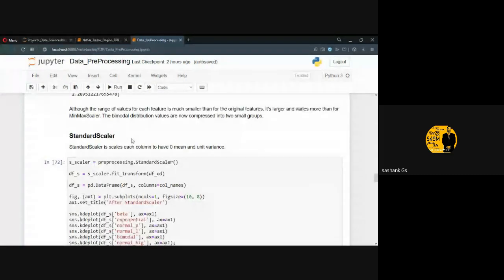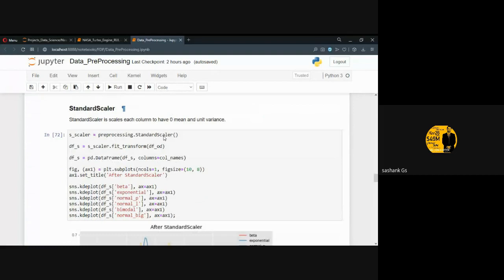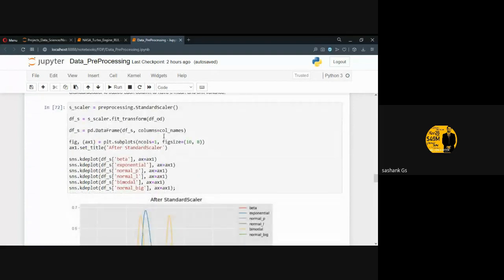The next one is standard scaler. Standard scaler scales each column to have zero mean and unit variance. Meaning standard scaler can be applied when your data doesn't have any outliers, and you want to fit the model perfectly scaled and keep the same amount of structure and integrity. Basically, robust scaler and standard scaler do the same job, but you use robust scaler when you have outliers. When you don't have outliers, and you just need the data to be scaled, you can go ahead and use standard scaler. So that's what it really does.